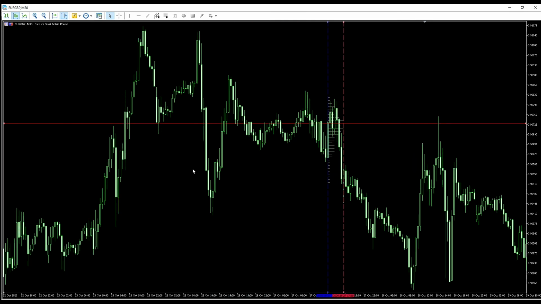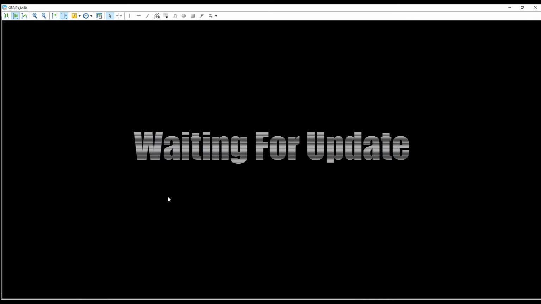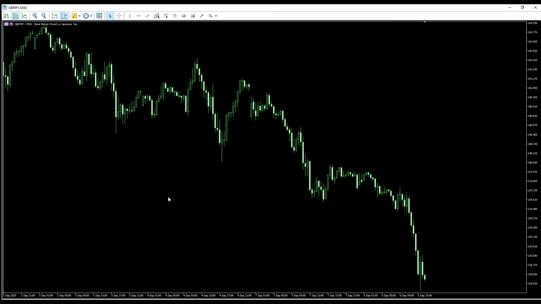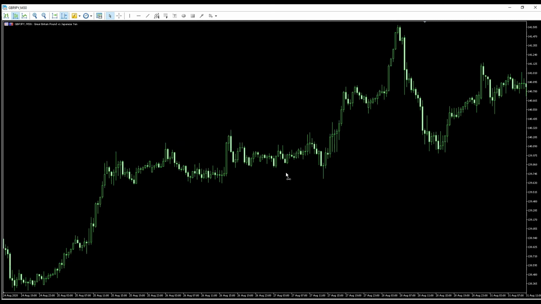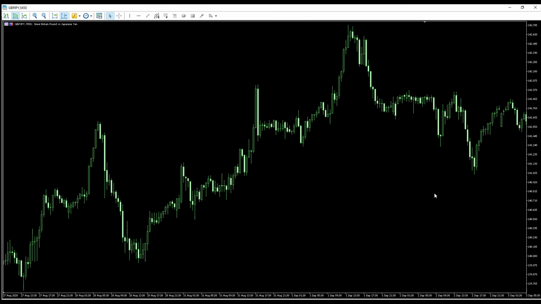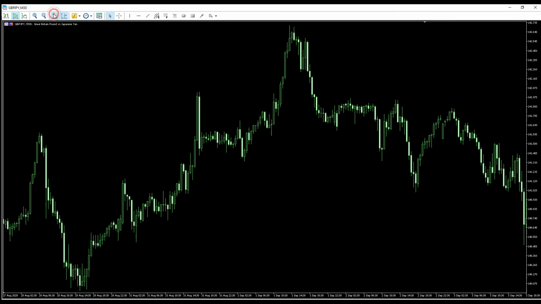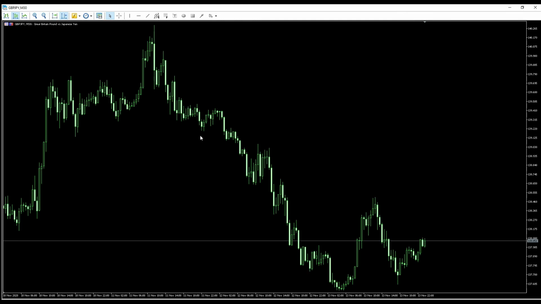So yeah, that's it. Let's just open another currency. Maybe let's say GBP JPY. I've never opened this chart, so I'm not sure if it will open. Oh, okay, since I'm connected. Now the chart is at the beginning, it's the 28th of August, so the chart will need to update itself. I need to go to the end of the chart. Okay, the chart has updated itself, so I can analyze.